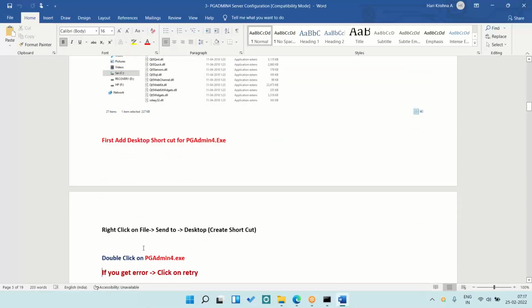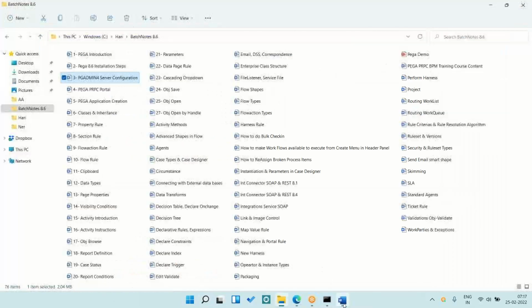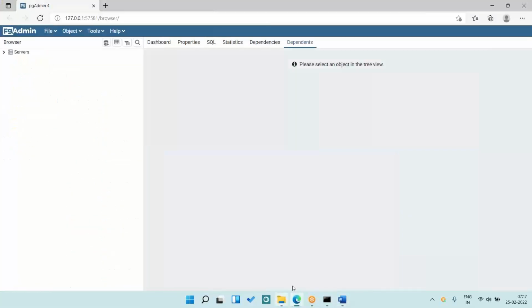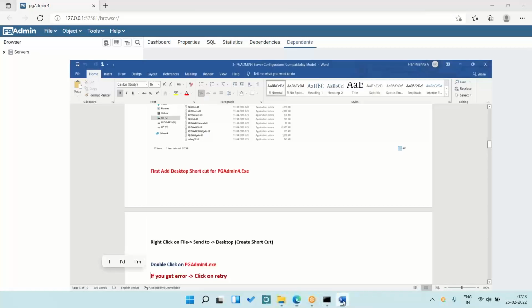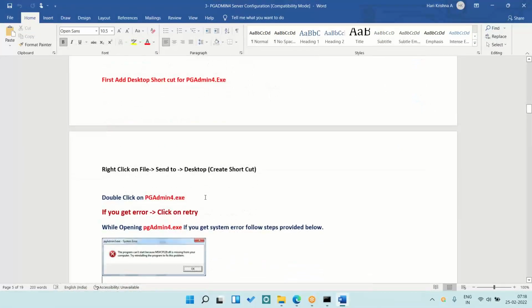In some Windows 10 or some other OS, sometimes you may get an alert error. It is not mandatory in some ways, but if you have updates, don't worry. If you don't have updates, sometimes it may throw a system error like msvcp120.dll. If you get that error, then you have to install a patch. Based on that error, try to search in Google, and you will get a Microsoft patch link. So try to install that patch. But the most common error is this one.